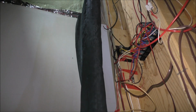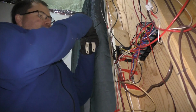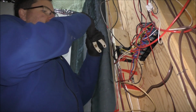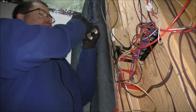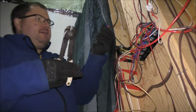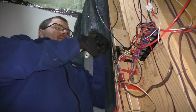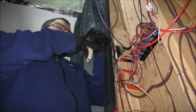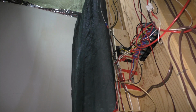I'm just going to toss out some trash here, some copper. And so I can put that fitting back on. And that part shall be done. Now I have to do that twice totally, but I think it's going to work out fine and dandy. There we go. So I'm going to crimp down on the terminal so it stays in place. And I like to crimp even back here. I crimp it in two spots now because originally I just did one and it never seemed to hold worth a crap. So I now do twice on the fitting.